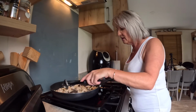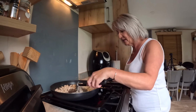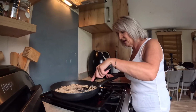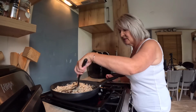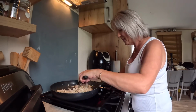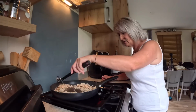I can't get over how quickly the induction hob gets pans hot. Absolutely one of the best things I've had. And I need to get another one for the motorhome because sometimes we take it, but 9 times out of 10 I forget. Smell-o-vision again, can't beat onions cooking in butter. One of the best smells ever. So I'll cook those down.